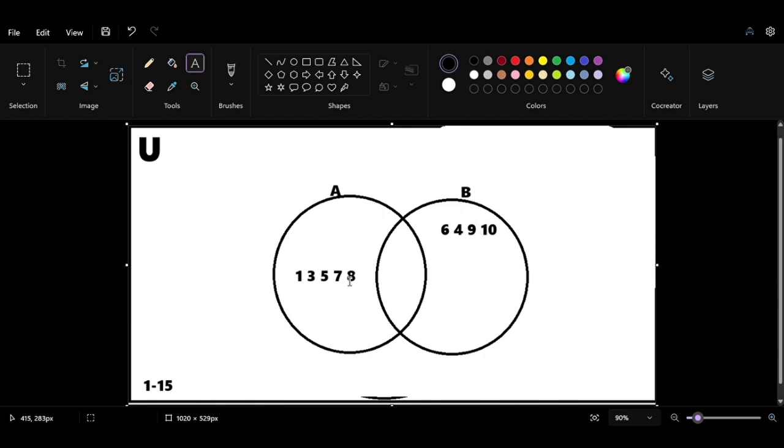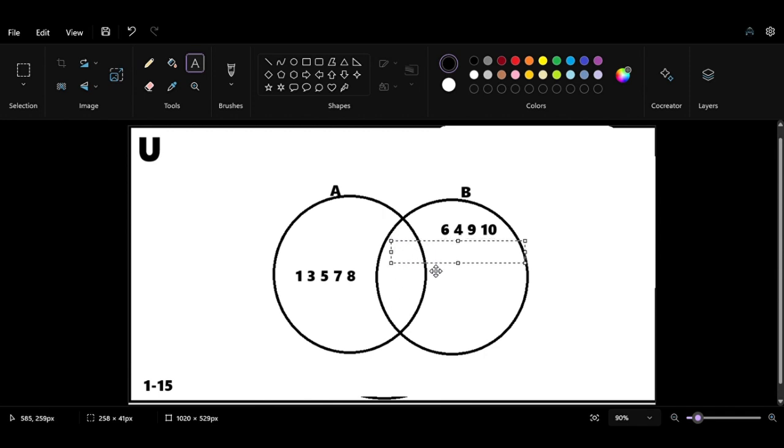So these set of numbers, A: 1, 3, 5, 7, and 8, and B: 6, 4, 9, 10, are exclusively in their respective circles. Meanwhile, in the middle are the elements that are shared between the two.